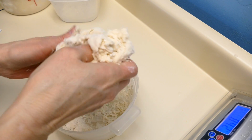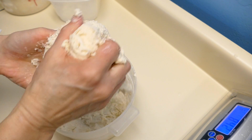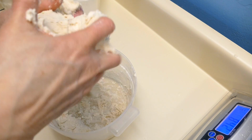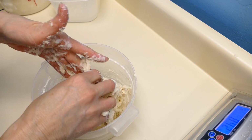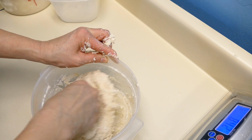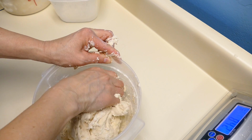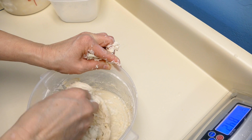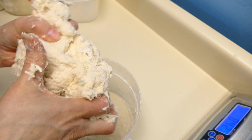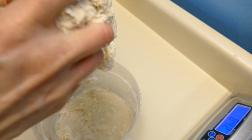So get your hand in there and work it really well. It's a real low hydration. Low hydration pre-ferments have more strength than the wet pre-ferments. They have a higher concentration of yeast and bacteria, and they also absorb CO2 into the dough, and that's brought into your final dough. You get a really good oven spring when you use a dry starter.